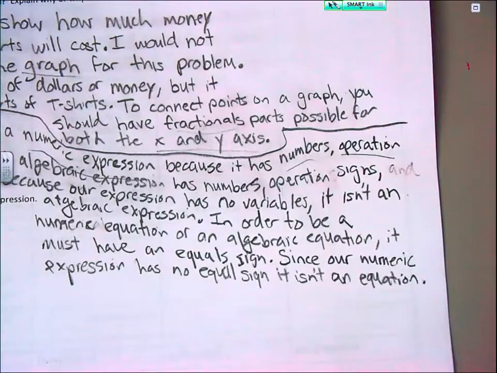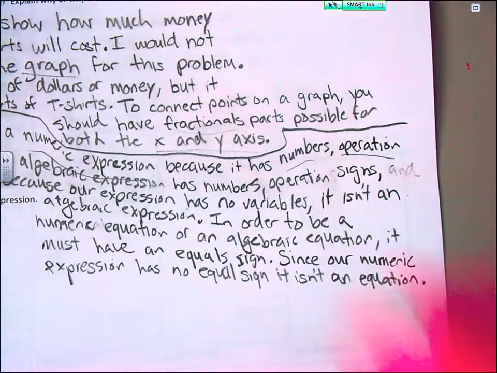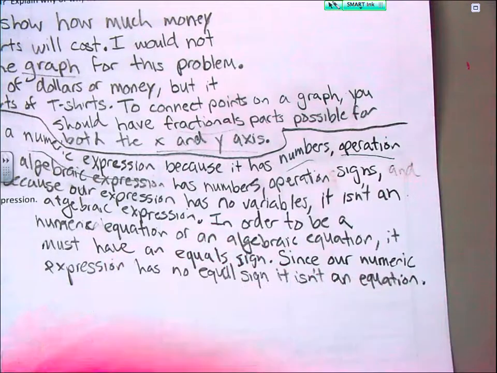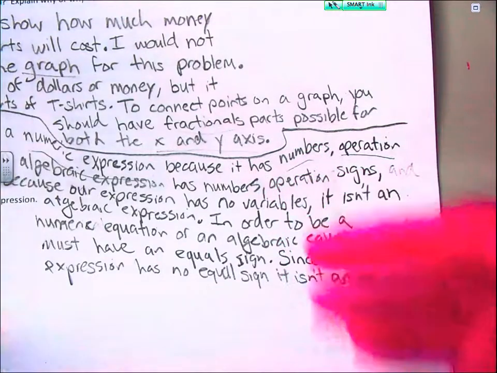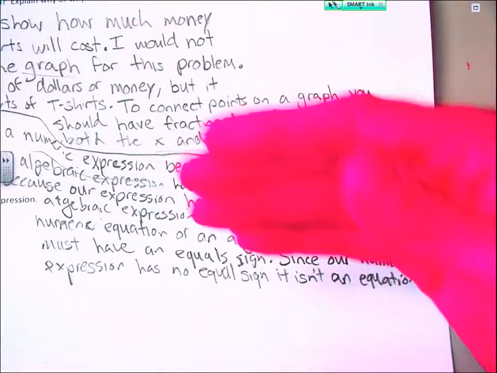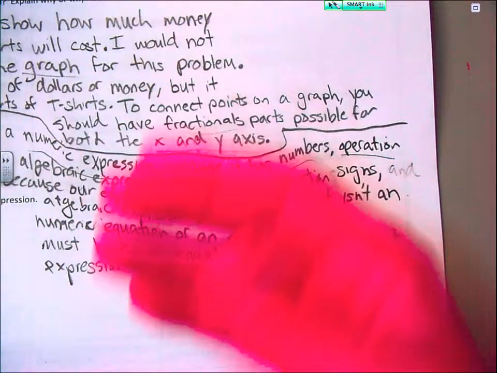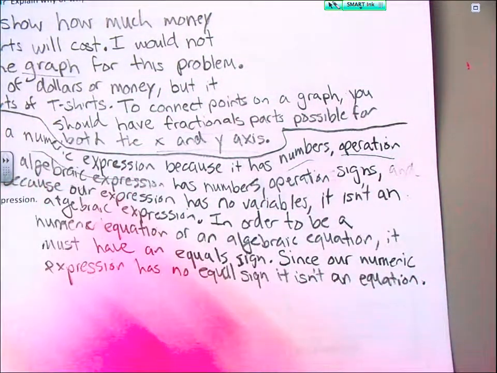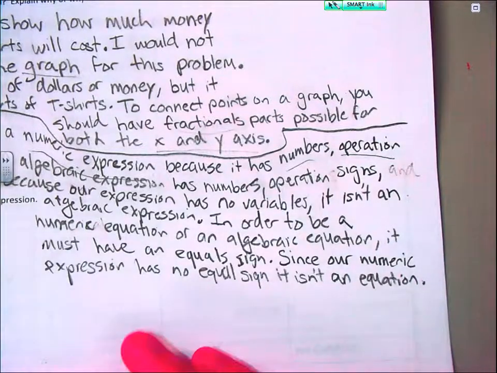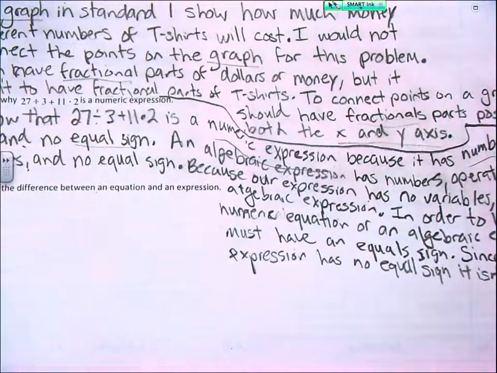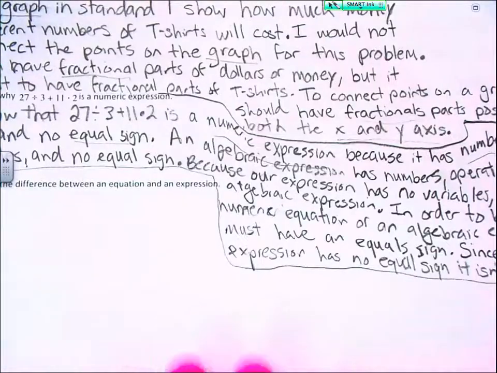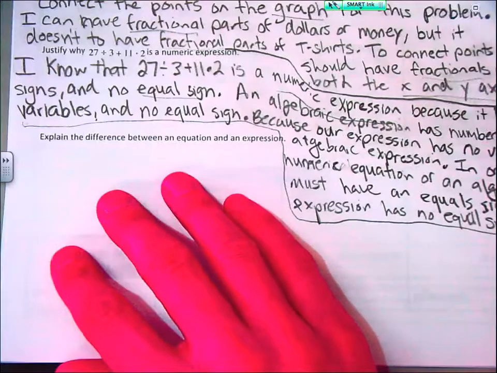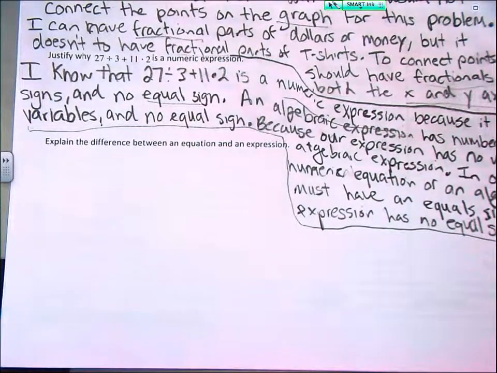Okay? And I'll stop there for this one. I could go into the equations more to be very precise with them, but I just wanted to show that I want to explain the term, and then explain some of the other terms and why it's not those. So I'm proving it by giving the definition, and by giving the other definitions and why it doesn't fall into those. All right? Then, what's swell about what I did at the end there was I answered the third one, didn't I? Explain the difference between an equation and an expression.